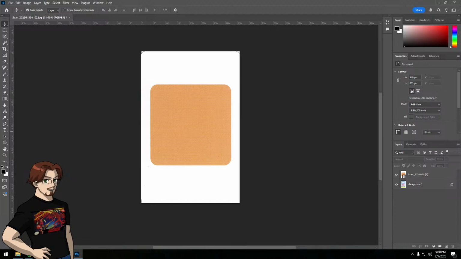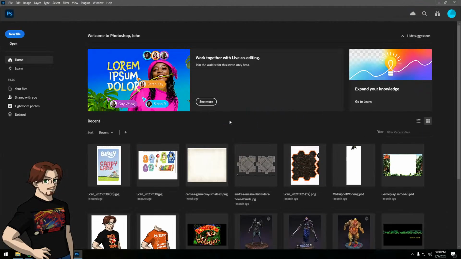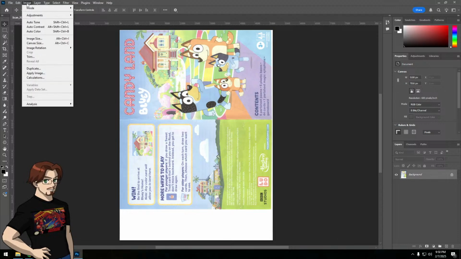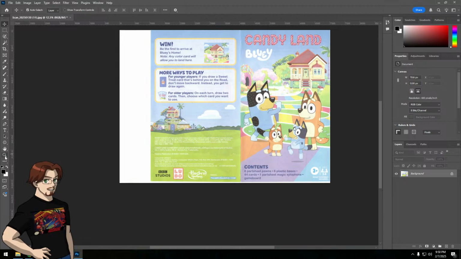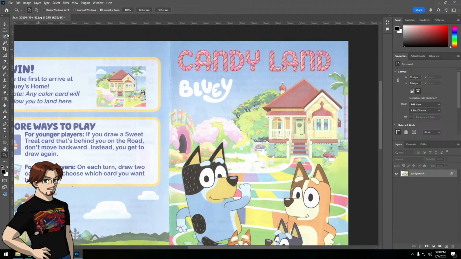Well, let's see, what else do we need to do for this in preparation? Oh, there is the scan of the rulebook. Now this one's interesting. If this was available online in digital format, I would usually just download that and use it, because a lot of game companies will put an online PDF of their instructions, and that just makes it that much easier. But in this case, we did not have an online option.